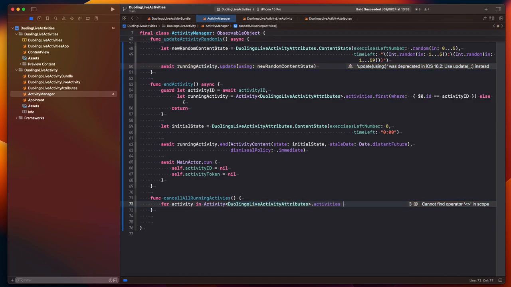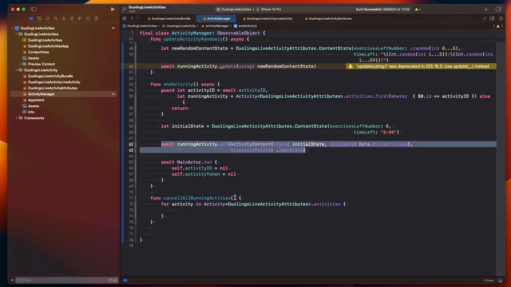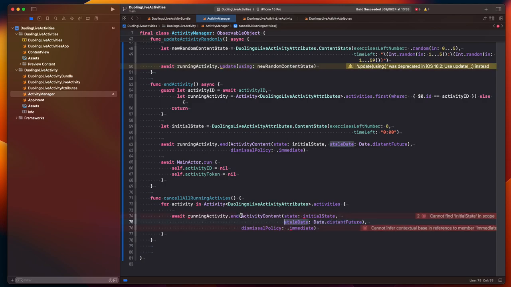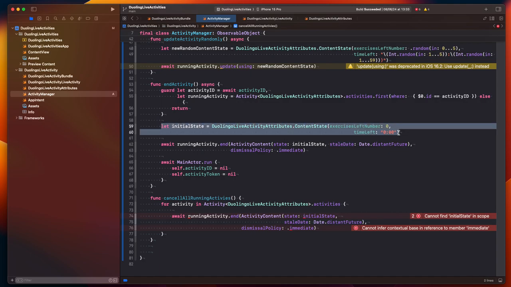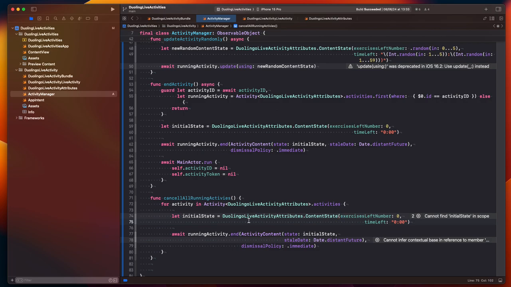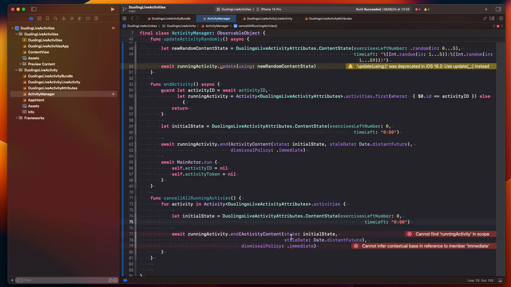We can have different types, but in this case we are focusing on the ones that have this structure, which is Duolingo live activity attributes. And then again, somehow we need to pass the initial state. So let's just reuse the same. Well, let's create another one with just fixed values.